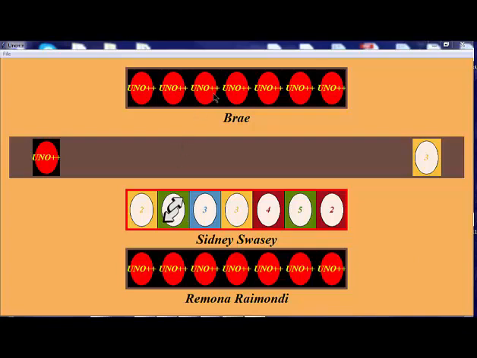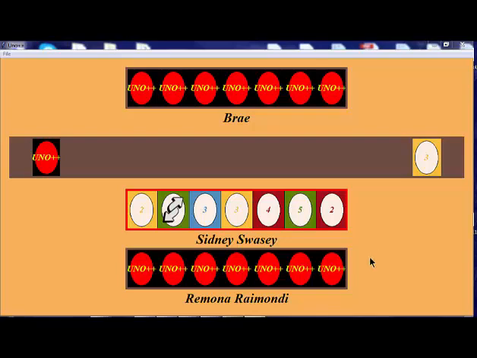Now you can see also that as well as having the 3 players who start with 7 cards each, there's 2 piles in the middle. This is the pile for putting cards down onto, and this is the pile for picking cards up from. Another important thing I need to mention is that in our particular digital implementation of Uno, we allow for a computer to be one of the players.